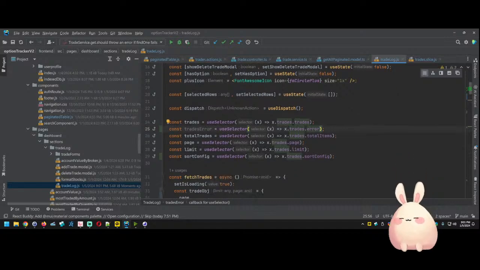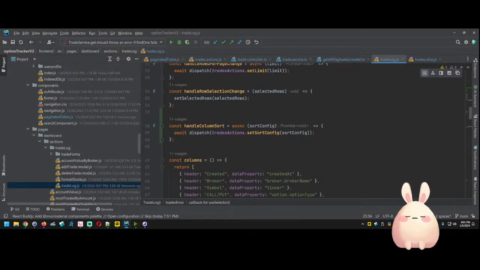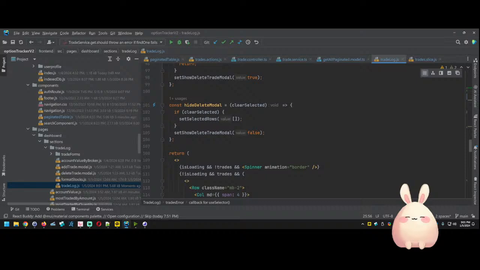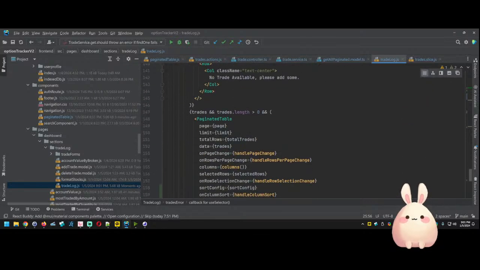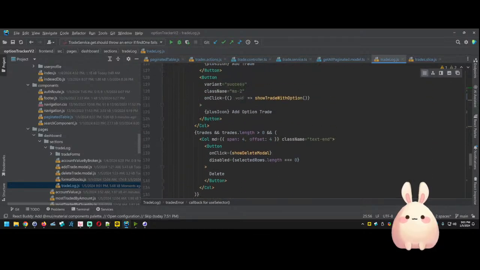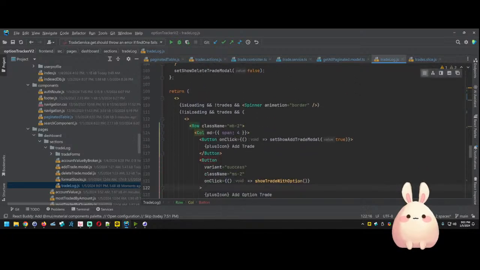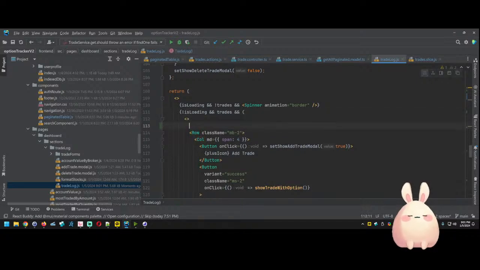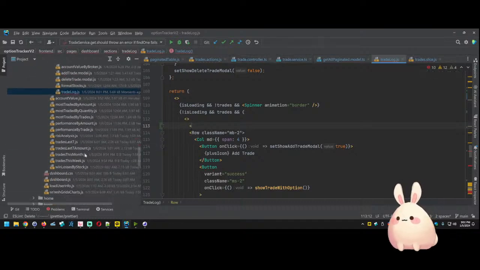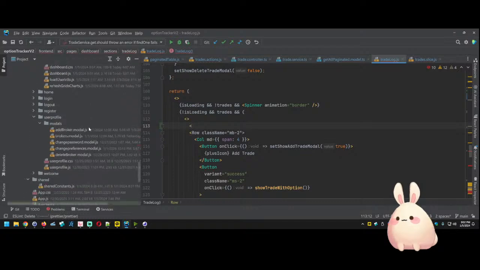And now we need to display the error somewhere. I guess we can display the error up here. Yeah, let's display the error up here. We've displayed the errors before. We put it in a bunch of different places.